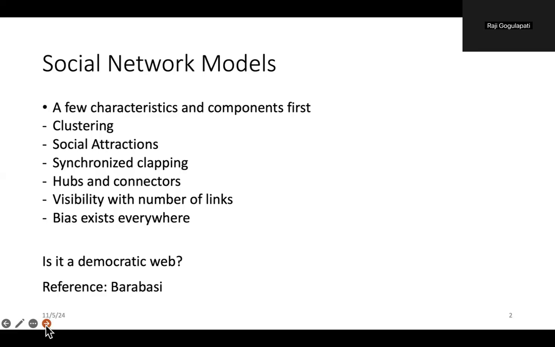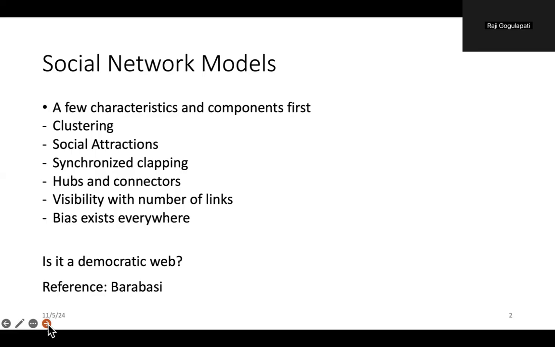Are those just any random people in the network? Oh, no, definitely not. Hubs are like the power players, the people or groups with tons of connections. They're the influencers, the thought leaders, the ones everyone seems to know. Connectors, though, might not have as many direct connections, but they're the ones bridging different groups. They introduce you to someone new, or they connect ideas that seem totally separate. So hubs are like the stars, and connectors are like the talent scouts.